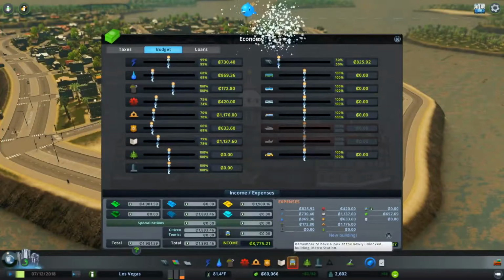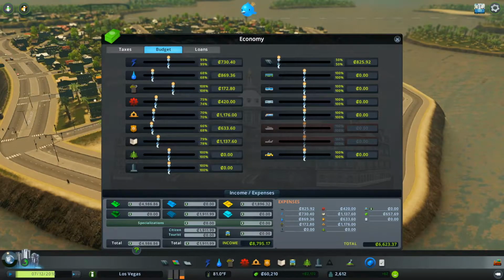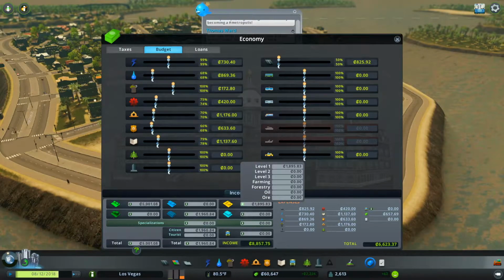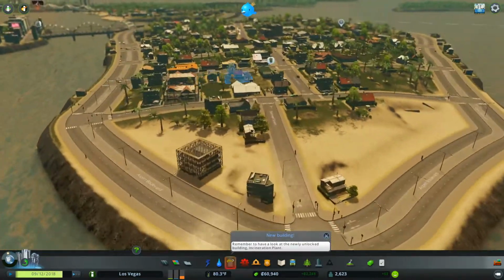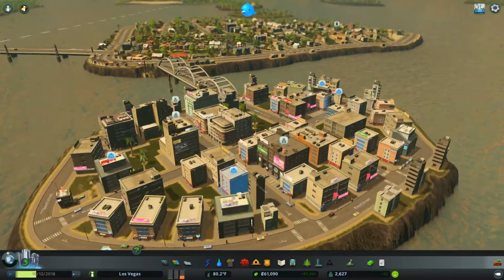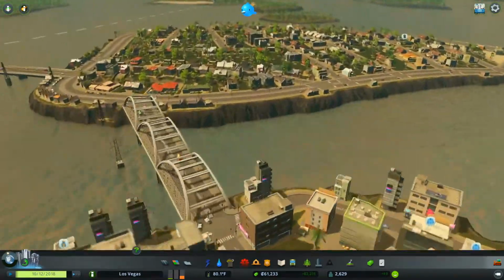Yeah, so that's awesome. So I actually am gaining some money. Citizens. So we got no level twos or anything like that. And then I just straight up put in regular stuff right there. But roads are down. Oops. Alright, so we need more workers over here, but not really, can't really do much. So not enough educated workers, so we gotta wait a little bit.